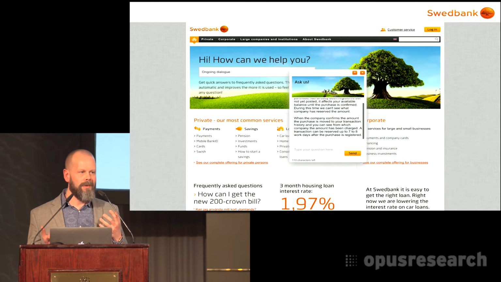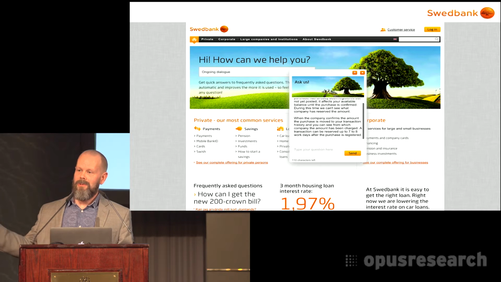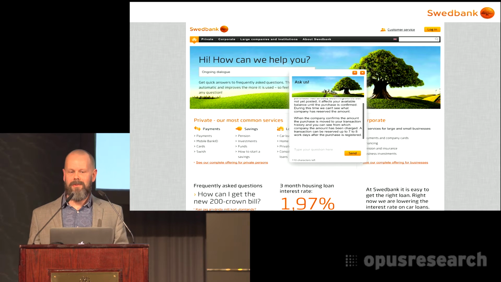So we have two layers of our agent. Sorry, I forgot to tell you that. This is the external layer, the customer-facing layer that we have. Then we have an internal version as well. So if you imagine an example where a customer has gone into our virtual assistant and asked a question about the reserved amount, and they weren't happy with the answer for whatever reason, they decide to call the call center or visit the branch office instead.